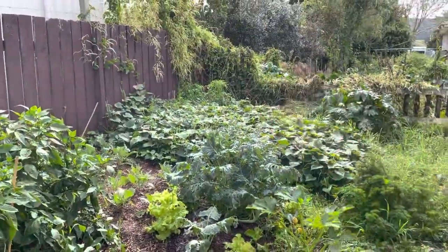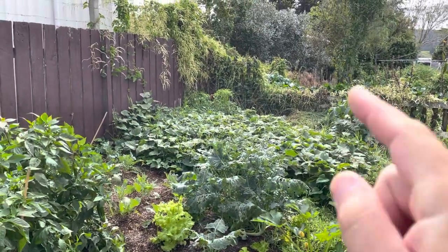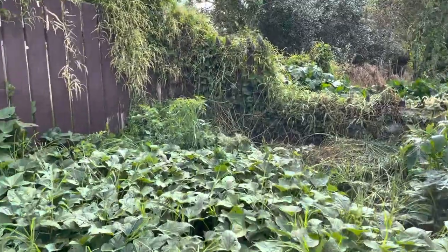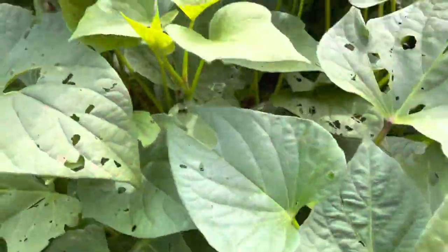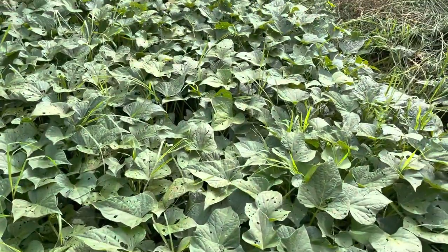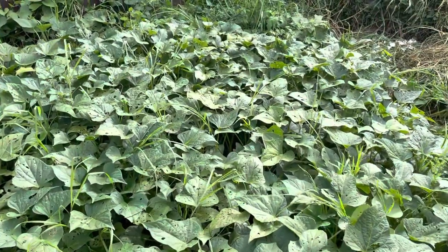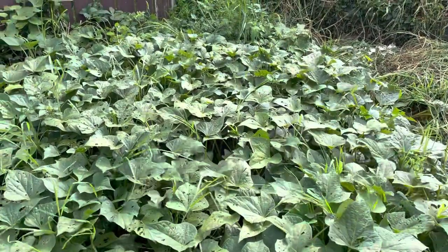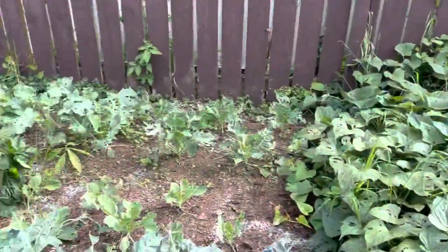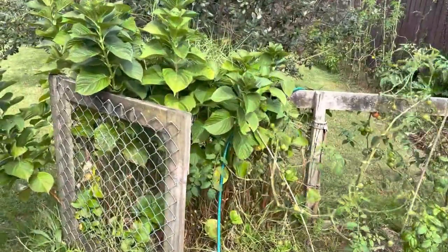We've still got the next harvesting part - our mara kumara. We were looking at our kumara patches - we've got the one here and then back up on the papakainga. We'll be exploring what they look like in relationship to when it's harvesting time. One of my sons is coming back at Easter - Caleb - he's my kumara guy and he'll give me a bit of skill as to how and what we do, particularly up on the papakainga. We've still got potatoes, pumpkins from our Christmas harvest, and onions. I pickled some onions the other day just to trial it out as I've never done it before.